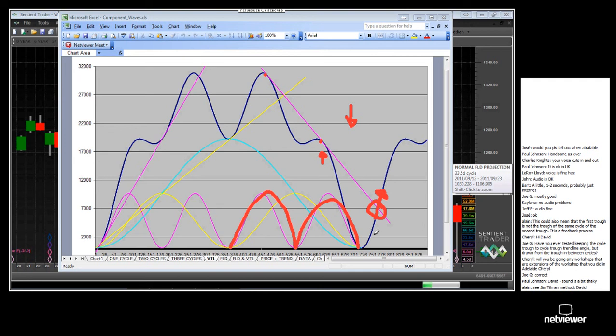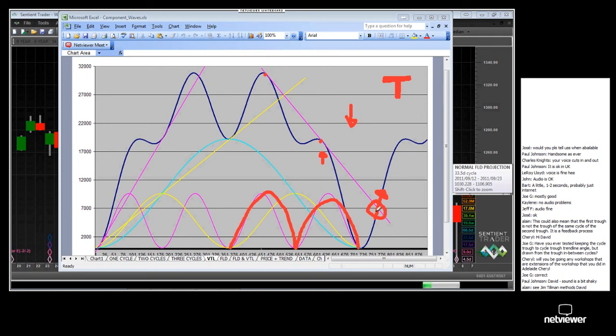So when price crosses after the second peak, then the VTL provides us with the information the VTLs provide us with, which is confirmation of either a trough or a peak. Now, because price is crossing over a downward VTL, we are given evidence of a trough in this instance. When price crosses over a VTL, we get evidence of a trough. When price crosses down below an upward pointing VTL, it provides us evidence of a peak, as is happening over here. I'll speak about that in a moment.